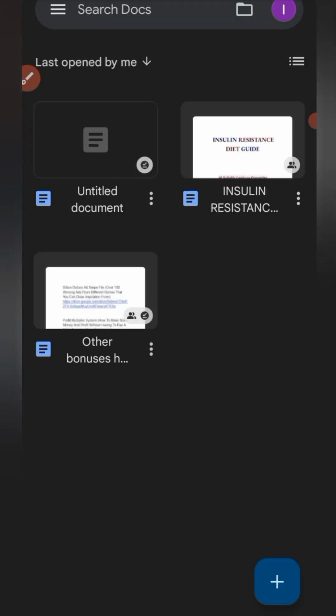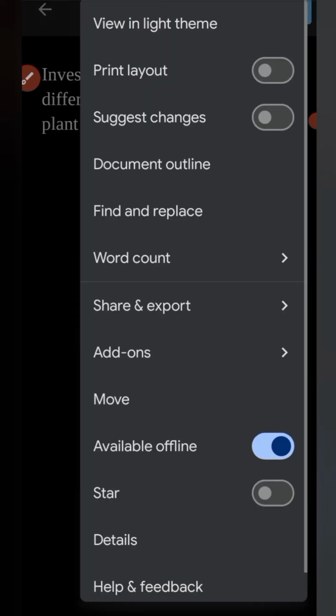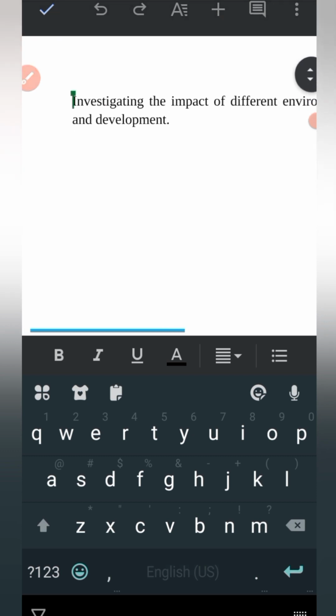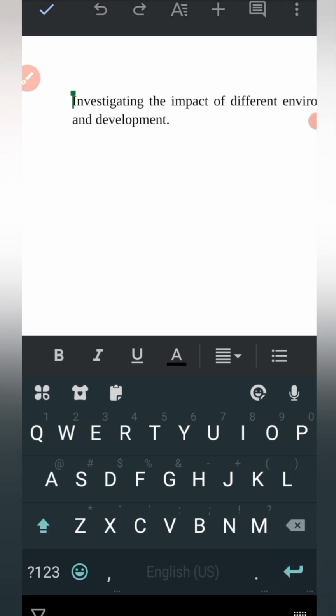So I want to open this again. Don't forget, come here to page print layout, and you can click this blue button right down here to edit. Okay, so edit this. You can just leave this like this. You press enter. Let's jump to the next page.